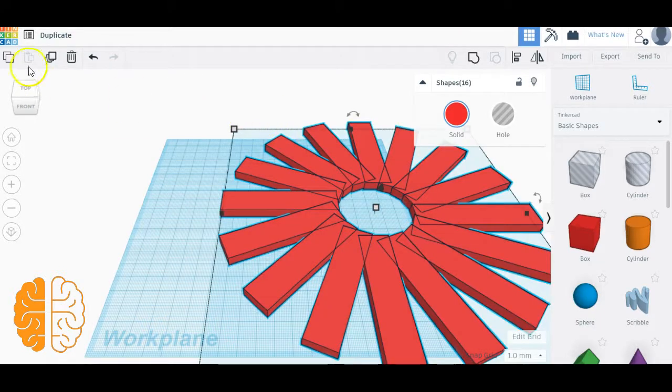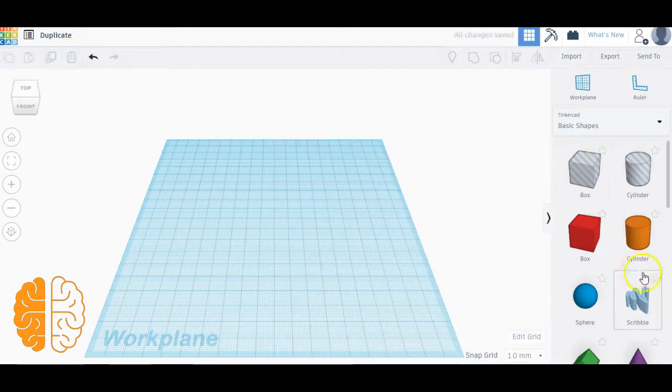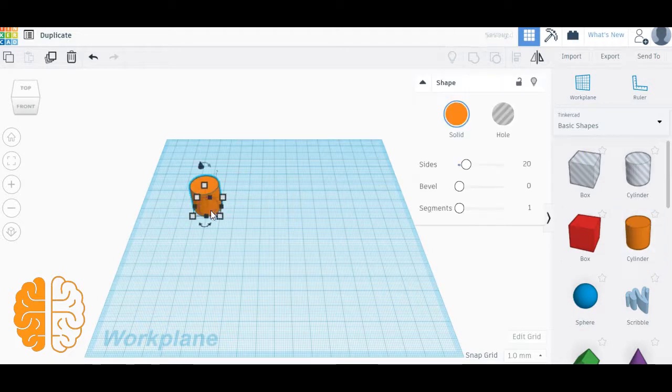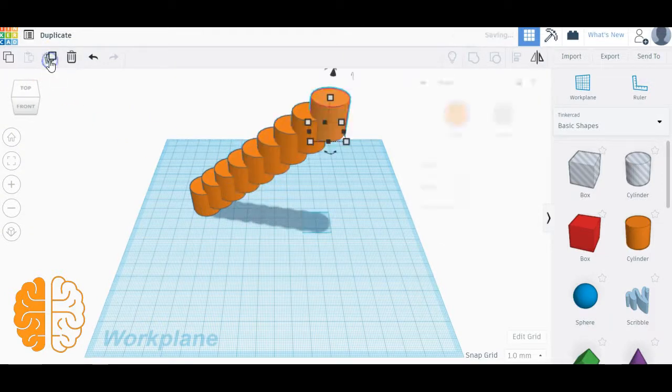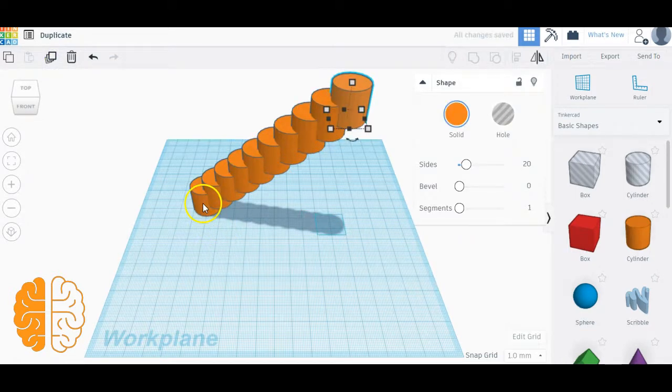Let's look at this again. If I pull an object in and duplicate it, now whatever I do to this object, if I just move it over a little bit, maybe I'll move it up a little bit, I can click this as many times as I want, and each time I click it, it will move over and up. I click it again, it'll move over and up, over and up.